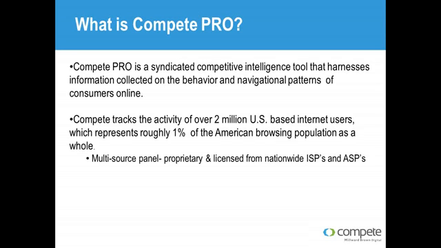Compete Pro is Millward Brown Digital's competitive intelligence tool. Compete Pro harnesses information collected on the navigational patterns of consumers online. Compete tracks the activity of over 2 million US-based internet users, which represents roughly 1% of the American browsing population as a whole, and therefore provides an accurate projection of consumer behavioral trends online.